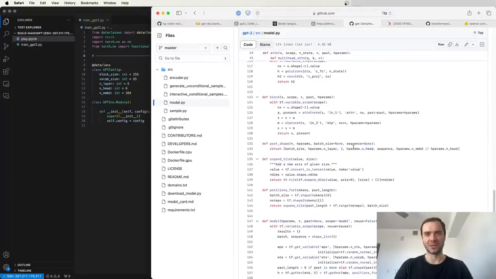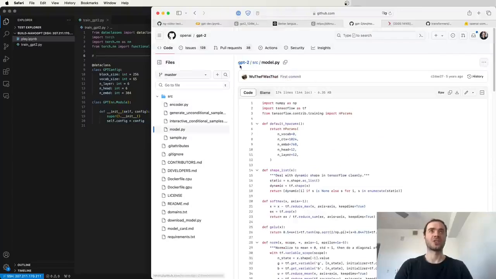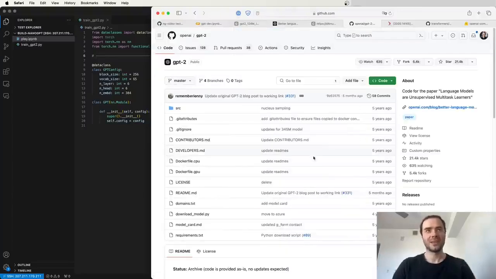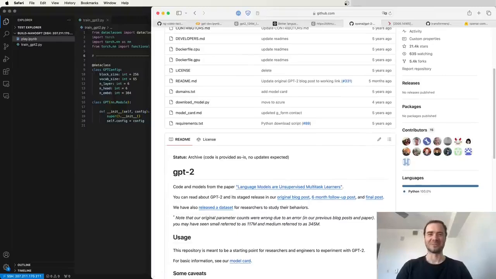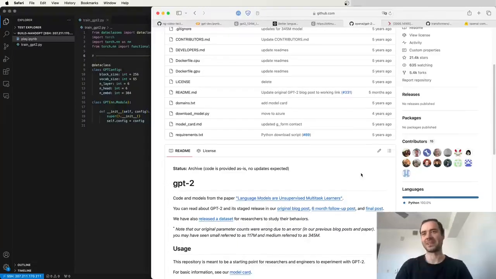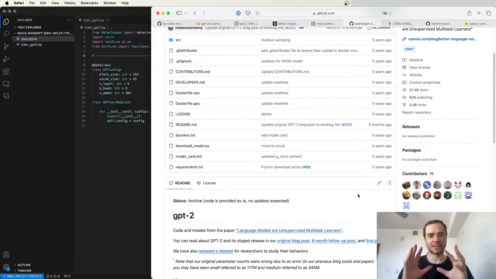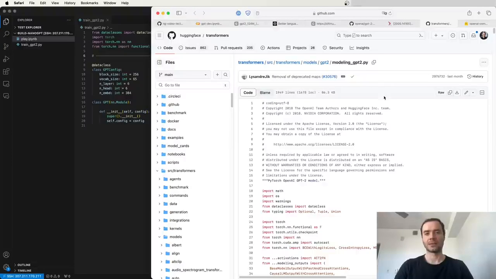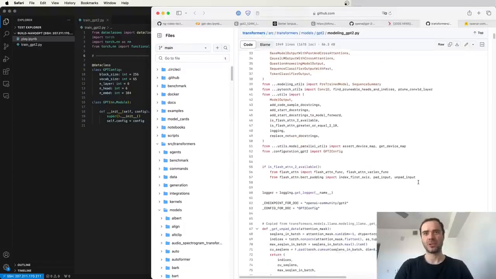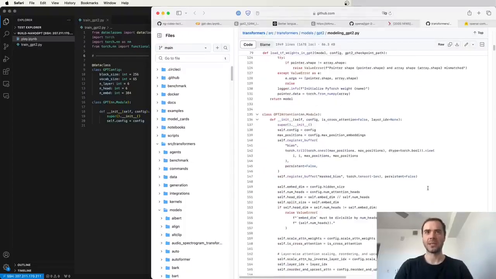So the original GPT-2 code here was written in TensorFlow, which is, let's just say, not used as much anymore. We'd like to use PyTorch because it's a lot friendlier and easier, and I just personally like it a lot more. The problem is that the initial code is in TensorFlow. So instead, to get the target, we're going to use the Hugging Face Transformers code, which I like a lot more. When you go into Transformers, Source, Transformers, Models, GPT-2, Modeling, GPT-2.py, you will see that they have the GPT-2 implementation of that transformer here in this file.